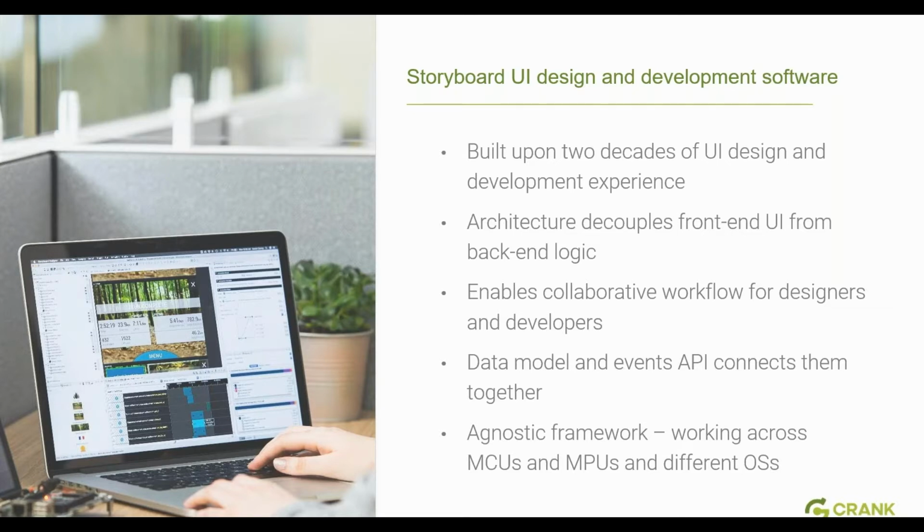It allows you to come in at any point in time and change out any piece of the technology stack. Maybe you were going down a certain path with a particular product and you realize it doesn't have enough power, or it's too costly and you want to go to something else. Your UI that was developed in Storyboard can go with you. You don't have to worry about ripping down a bunch of code and recompiling, because that decoupled world allows you to maintain that UI. And our R&D team has created fantastic embedded runtimes that have been highly optimized for the different boards. So all you need to do is marry up the UI with that runtime engine.